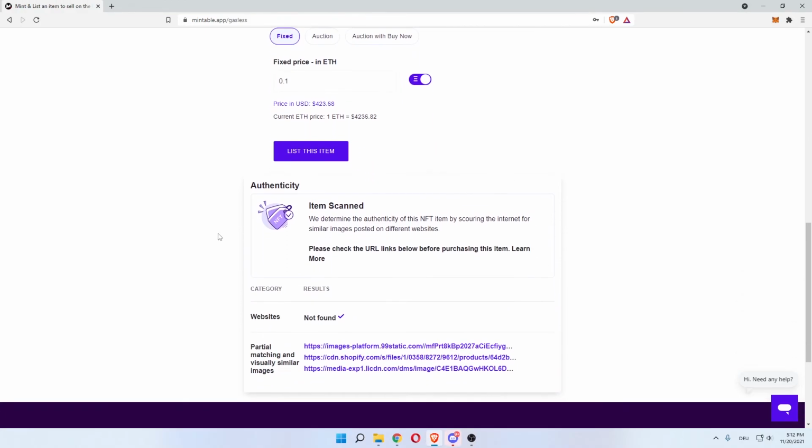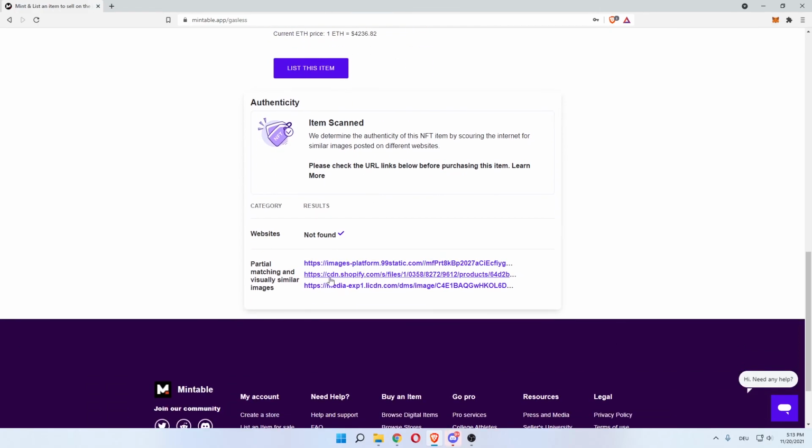And now below here, you can see authenticity, item scanned. The Mintable website scans your uploaded NFT to make sure it's unique content and not copyrighted anywhere else. We determined the authenticity of this NFT item by scouting the internet for similar images posted on different websites. Please check the URL links below before purchasing this item.